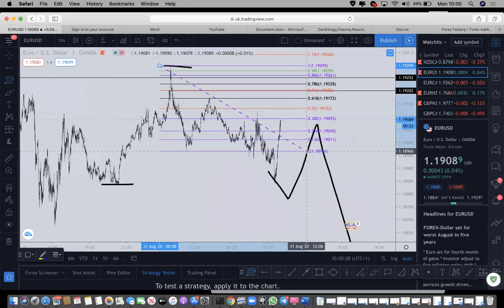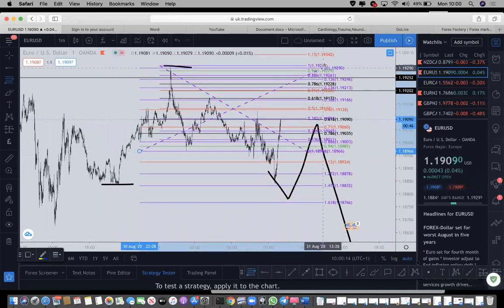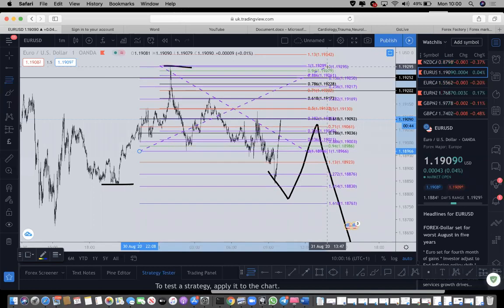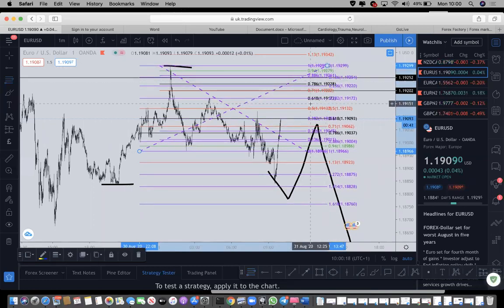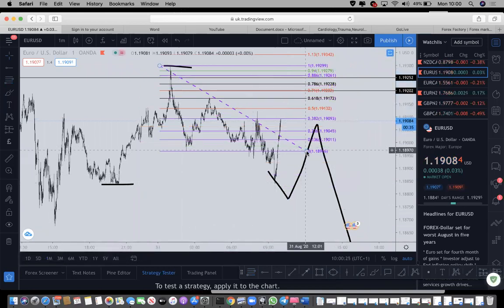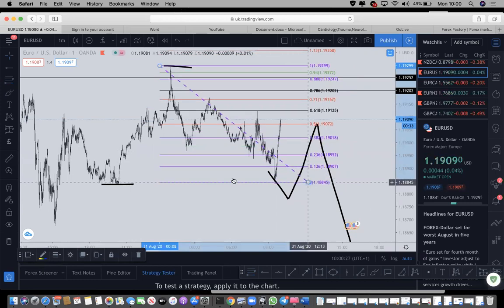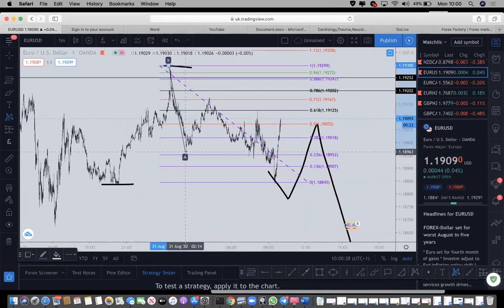And on the 1 minute time frame, you could see we have a cipher pattern. I'm doing all this because we trade harmonics, so I need to put the harmonics that I see on for you. We have a harmonic cipher on a 1 minute time frame. People ask me, Francis, what time frame is best for you to trade harmonics? I'm like, any time frame. I don't care what time frame I see it on. This is why.